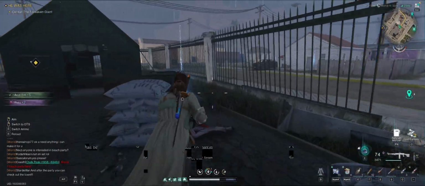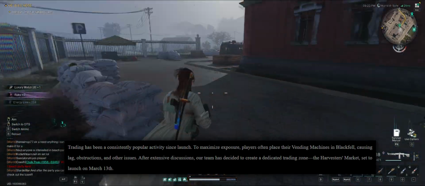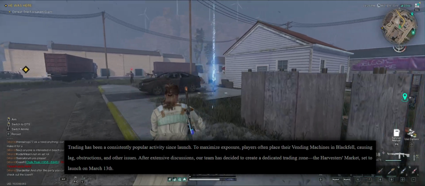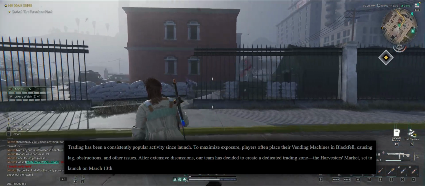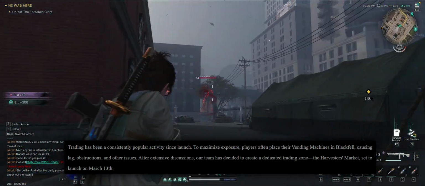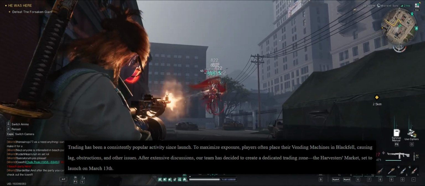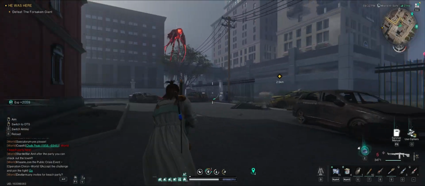So it says the trading has been a constantly popular activity since launch. To maximize exposure, players often place their vending machines in Blackfell, causing lag, obstruction, and other issues. After extensive discussions, our team has decided to create a dedicated trading zone, the Harvester's Market, set to launch on March 13th. So this is coming out next week along with the other updates.